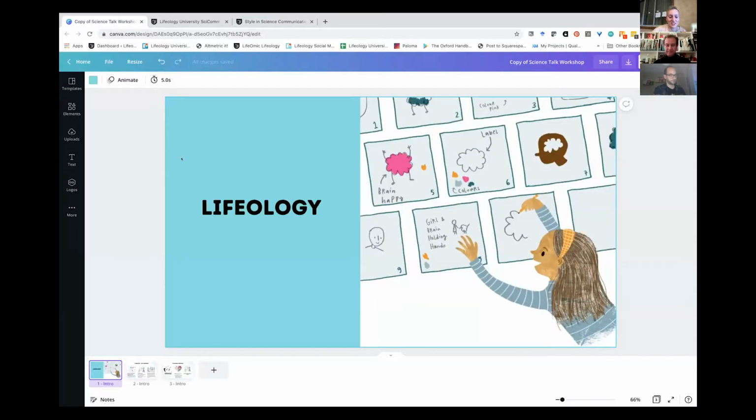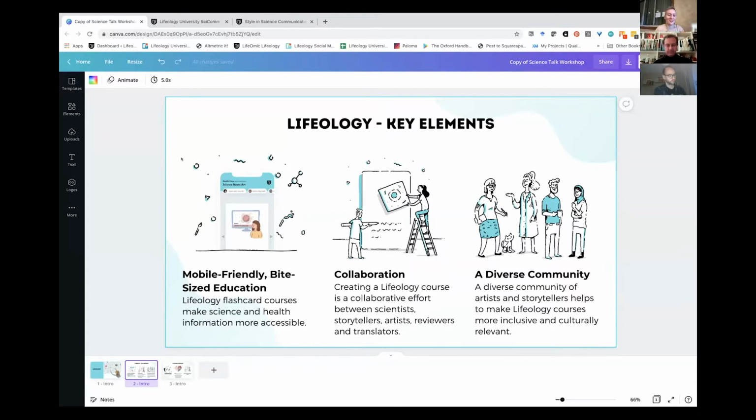Sweet. So I'm just going to talk about Lifeology just briefly, so that if you aren't aware, Lifeology is a platform that combines science and art in the form of what we call flashcard courses. It's a nice technology platform to learn about science and health in very bite-sized ways. But a key component of creating those courses for us is collaboration that we try to facilitate through the Lifeology community. So you might be part of the community, maybe you've joined the lifeology.io member directory, or you're in our Slack workspace. So we're big proponents of having people that are creating Lifeology courses with us, whether they're clients or people coming to create their own courses, collaborate with professional artists and storytellers to make their science communication better. So we're really trying to grow a diverse community of creators in order to bring more inclusiveness and cultural relevance to science communication in the form of Lifeology courses.